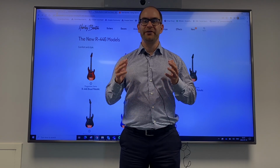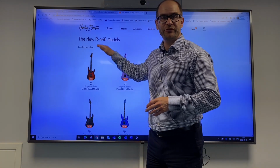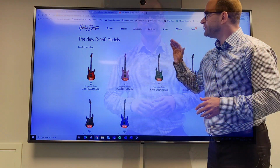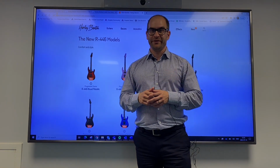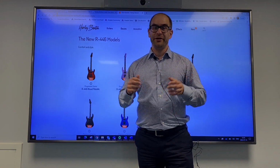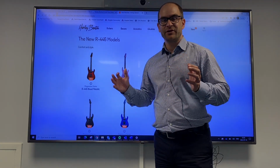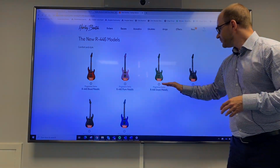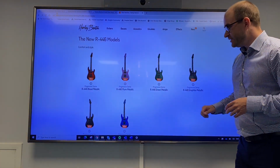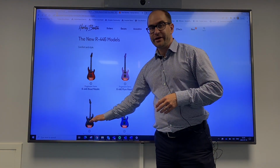Harley Benton has released a new series of guitars. It's called R446. Let's check it out. It's under the Progressive series, which makes it a part of the same family as the Amarok guitars. They come in several different colors: blood metallic, plum metallic, green metallic, graphite metallic, and also blue metallic. And there's a lefty version as well.